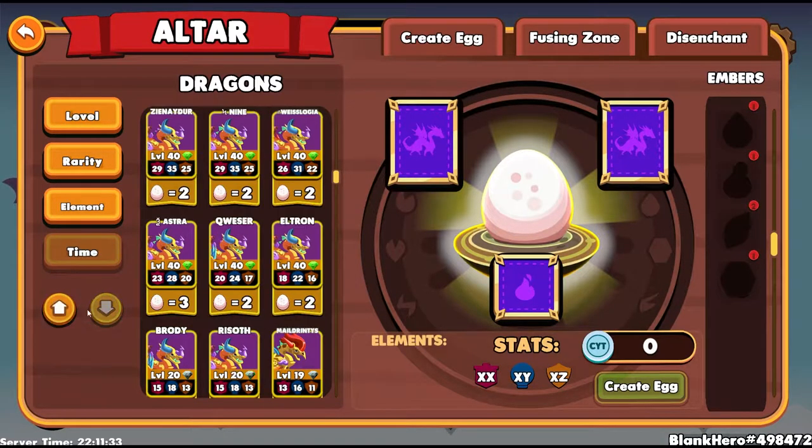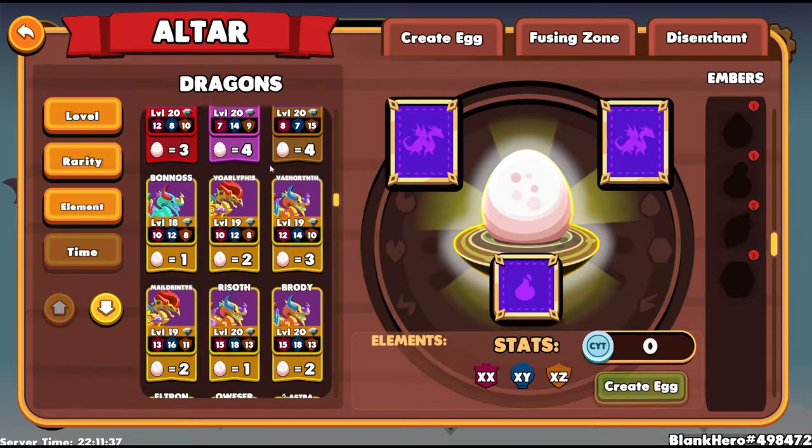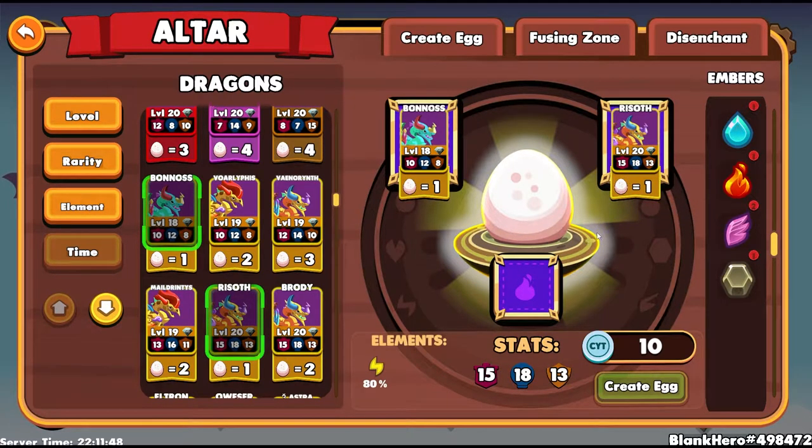We're going to find a dragon that we want to breed together. So I found a very interesting combo here. We got Bonus, which is like a 30 stat electric dragon, and Rizoth. The funny thing about this is that when you combine them, the stat will equal that of Rizoth. It does not increase. That's very interesting indeed. So this is going to cost me 10 CYT.